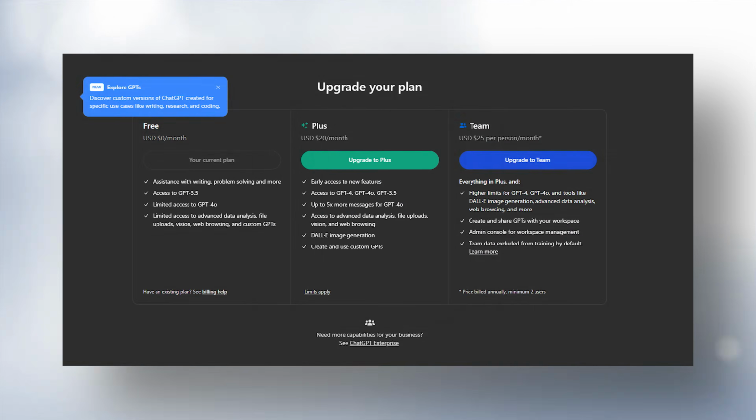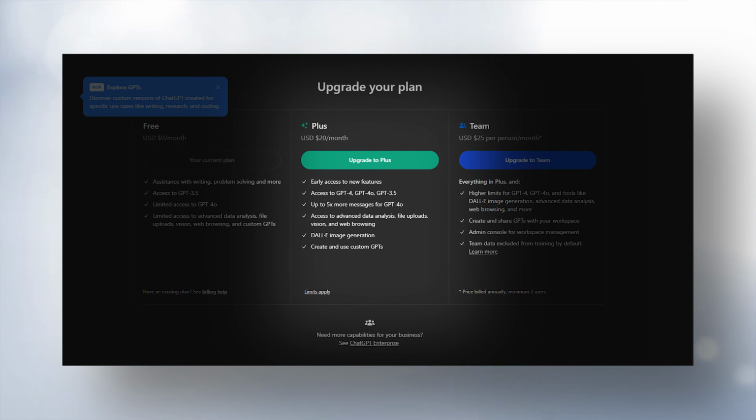Before we start building our first GPT, there are a few important things to know. You cannot save custom GPTs with a free plan of ChatGPT, so you do need to be on the $20 a month pro plan. If you miss a payment, you will lose access to GPTs instantly, the public GPTs and your own creations. This is an advanced feature for paying OpenAI customers, and I think it's well worth it.